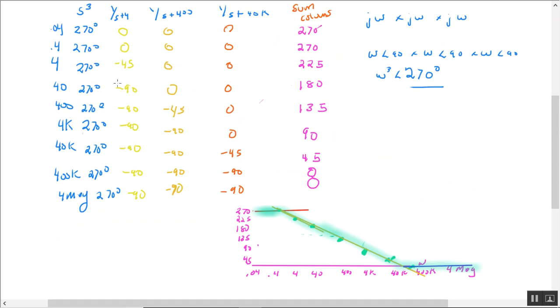And then just to finish it off, I found that doing the phase by table is pretty much the best way. And then what's the starting point? Well, s cubed is j omega cubed, but it's better to put it into polar: omega with phase of 90, omega phase 90, omega phase 90, then you get 270 and omega cubed. Put it that way, you should get the right answer. And then this pole at 4 gives us minus 45 at omega naught, or at 4, 0 at a tenth and below, and minus 90 degrees phase at 10 times 4 and above. And so I just sum across these columns.